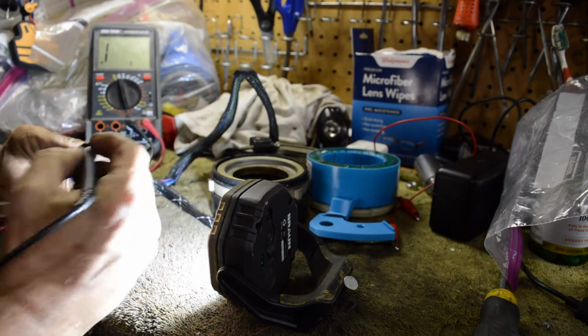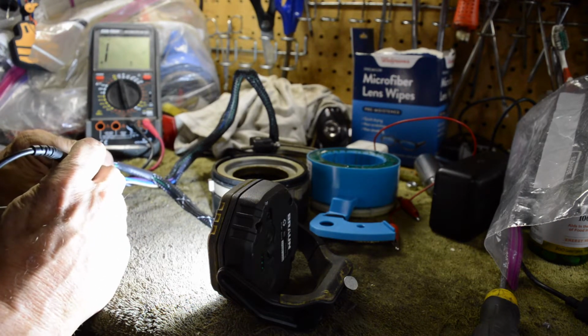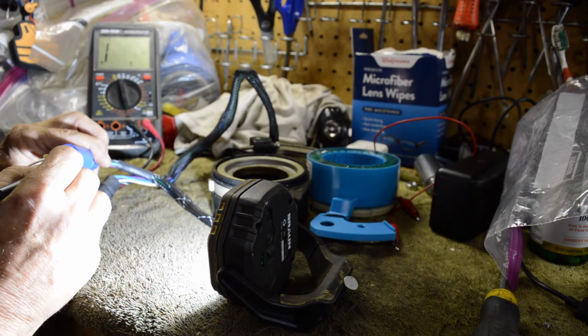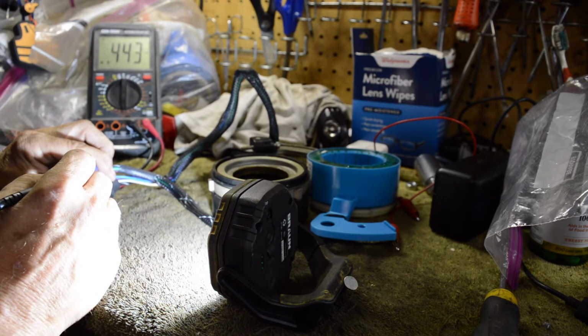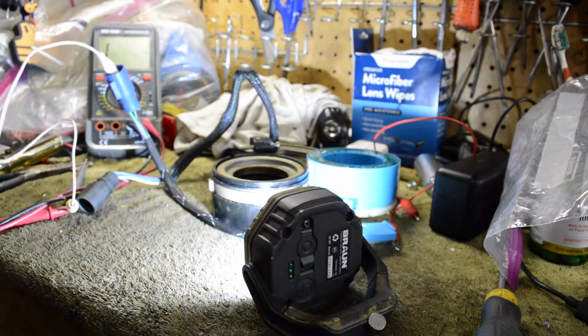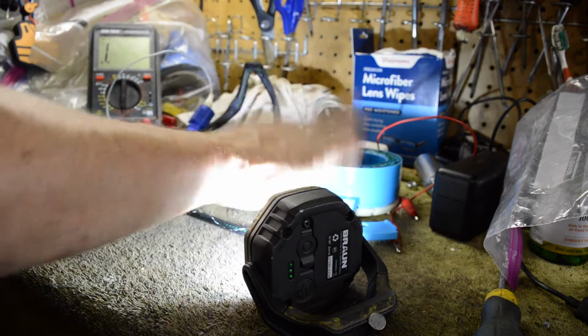So we'll put this on our 200 ohm scale, or not, now it's on continuity, but we should see, you may have to go to 2K on your meter. Yeah, see a 0.443. So that's how you tell if you've got a bad timer base or trigger. So now we're going to put the new one on.